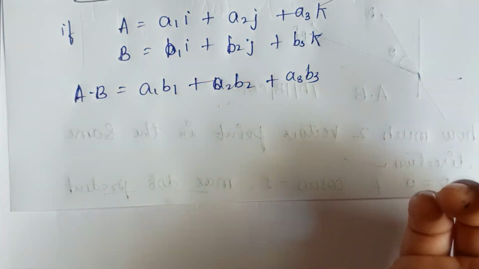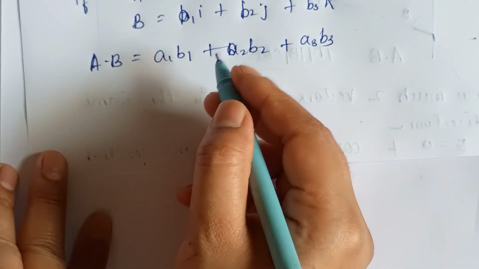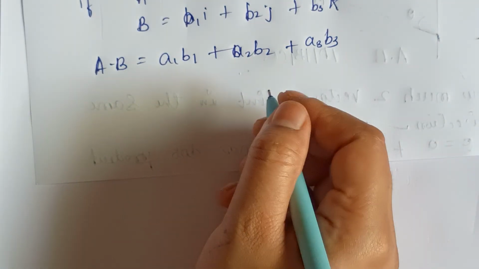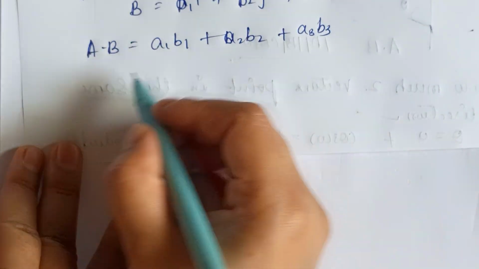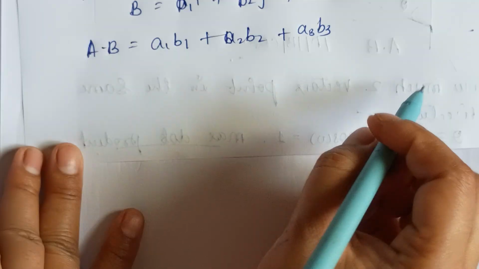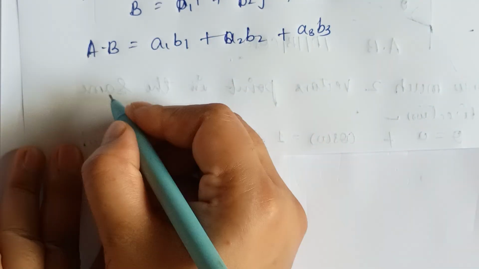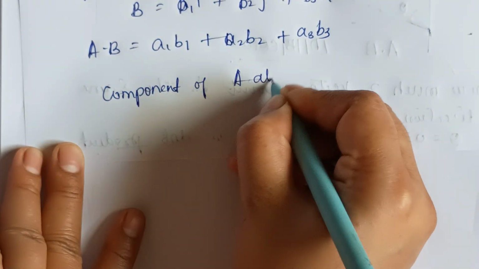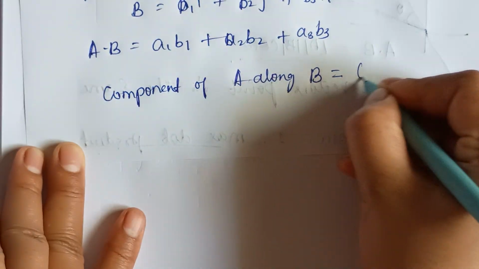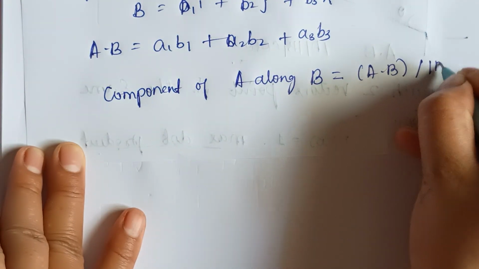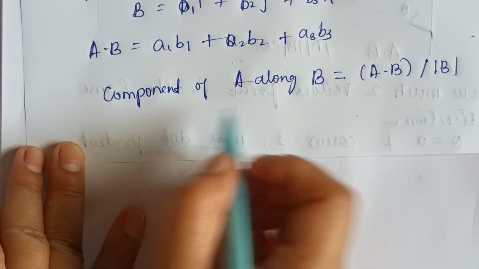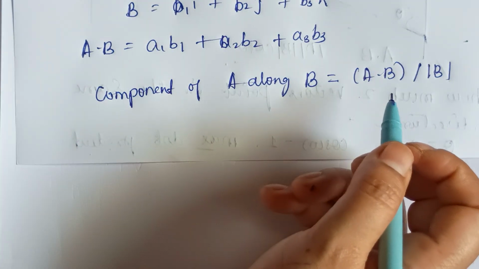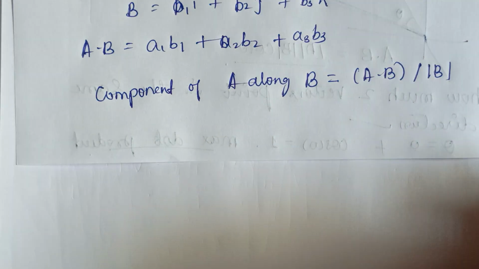Now, this is the bonus tip I'm going to give: vector projection. Say you want to find how much one vector points in the direction of another. So use this formula, it is simple. The component of A along B equals A dot B divided by mod B. This is going to give us the scalar that tells how much A shadows onto B. And that's the magic of the dot product.